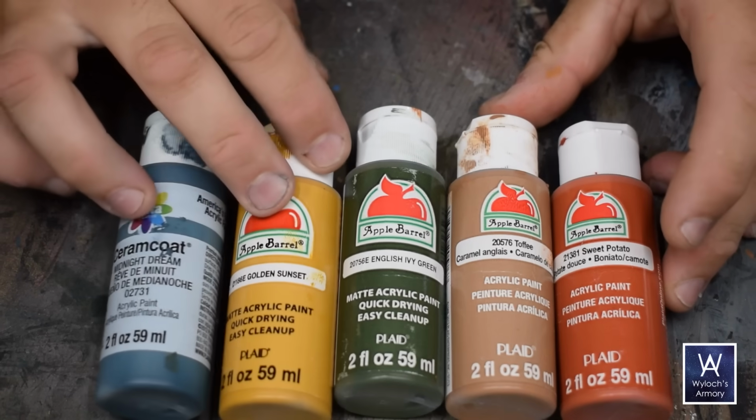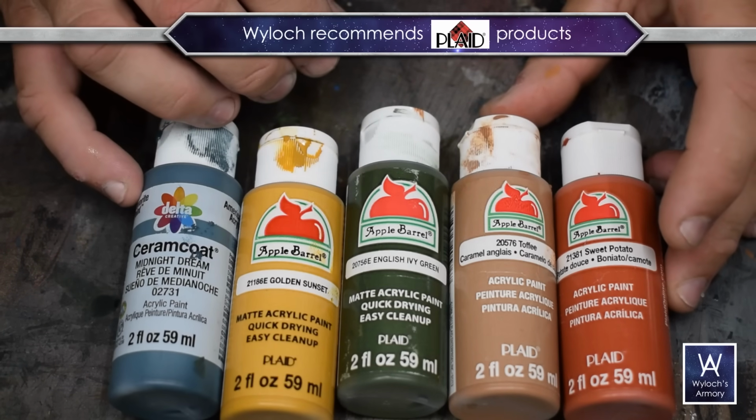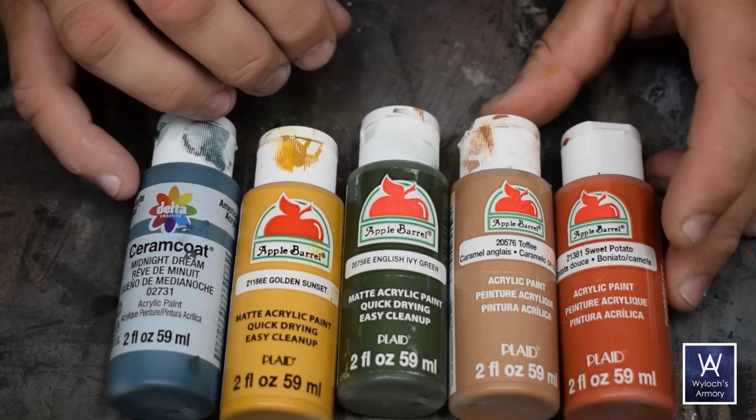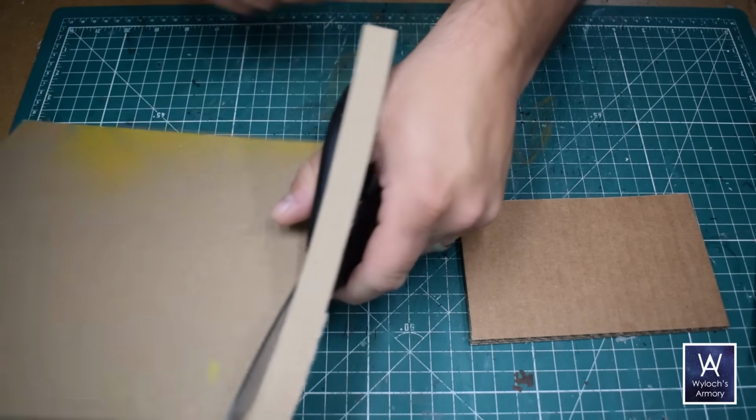Okay, let's figure out what we're going to do. I saw the word pastels and my brain defaulted to bright colors, but pastels can be dark as well, so here's 5 colors I've chosen that are a much more muted pastel. And I need more coverage in general, so I decided to make a stamp.